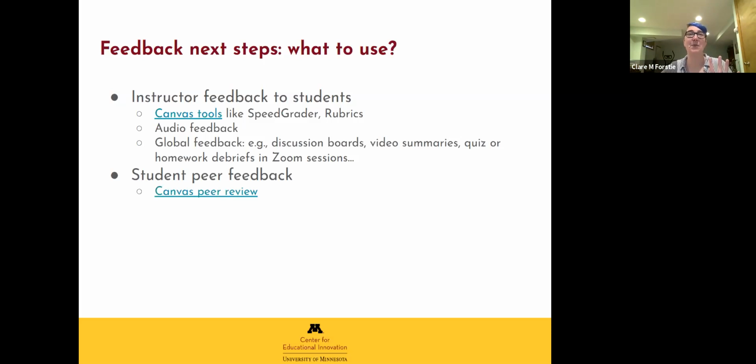And then student peer feedback. So a couple of things you may not be aware of that exist. There's a peer review function within Canvas. So you can set up groups, you can set up peer review within Canvas. There's a link here specifically to that peer review function and how to set that up. Full disclosure, that is not my area of expertise. So if you have real specific questions about that, we can direct you to some resources there. But just an FYI, it exists.